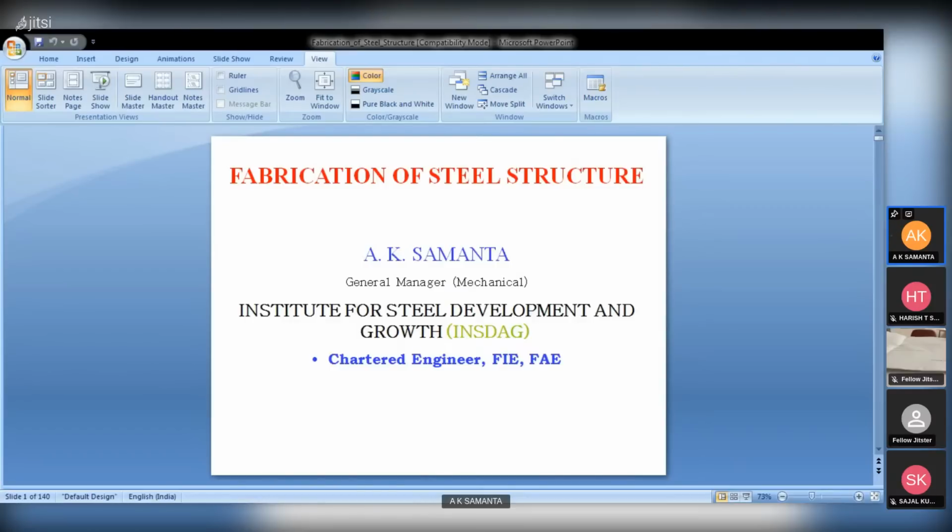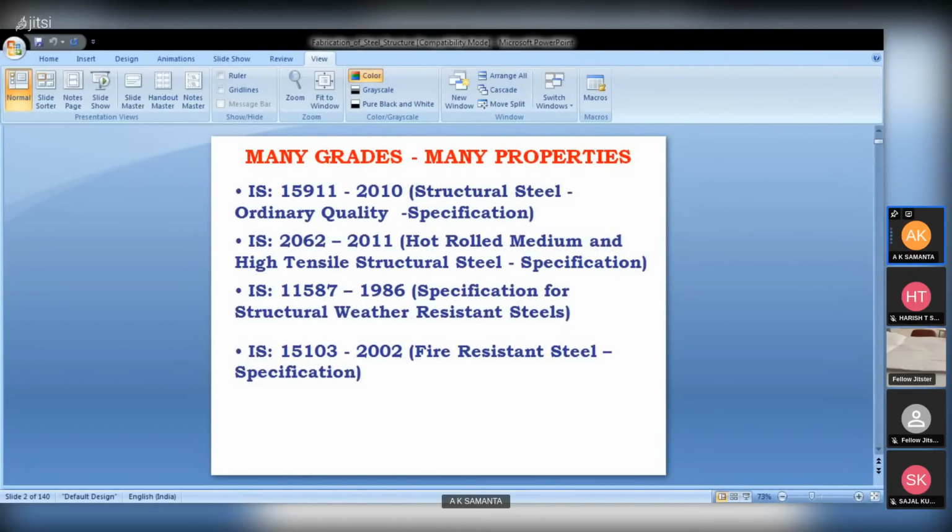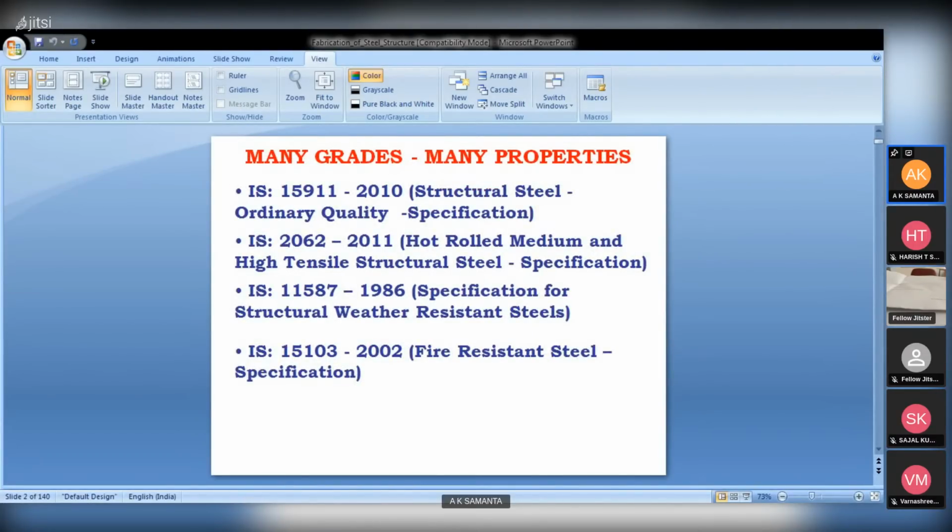Good afternoon to all. Today my session will be on fabrication of steel structure. As I told you yesterday, we discussed steel quality, the steel production scenario and availability of steel. Wherever I left off yesterday, I will start from that point. The advantages of steel include height, strength to weight ratio, maintainability, low cost, and low life cycle cost. As I have told, in IS 800 only one code has been mentioned for steel production specification, that is 2062. However, this IS 800 will be revised shortly, including all these codes.